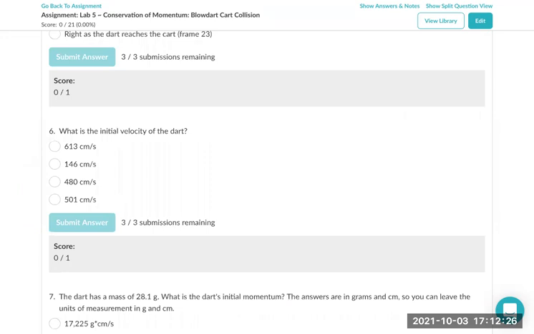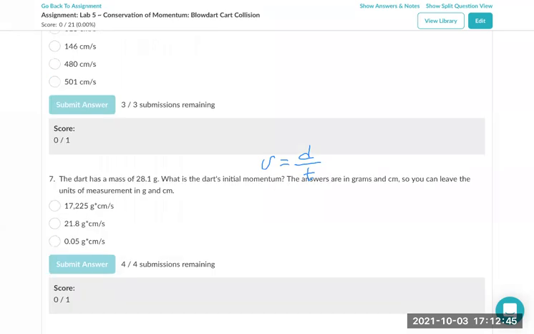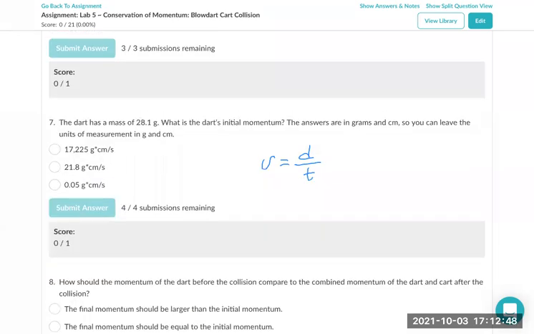Well, how fast it's moving will be this: speed is equal to distance over time. How far it moved and how long. Those two pieces of information will tell you how fast it was moving, assuming it's moving at constant speed. That means you should be able to find this. And once you find that, then what they will give you here is the equation for the velocity. And when you're given the mass of the dart, then you can find the momentum, which is m times v, mass times velocity.